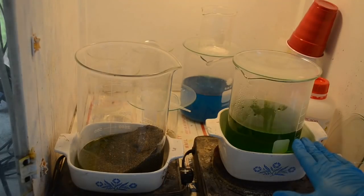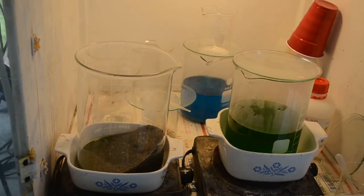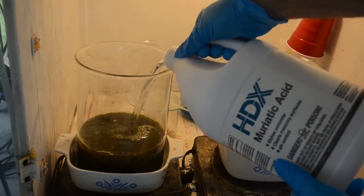Alrighty, so I got our liquid in here, but the first thing I'm going to do before I try to drop the gold out of this and fill the fume hood up with nasty sulfur dioxide gas is get this second extraction started on this stuff over here. Oh, some more muriatic acid.